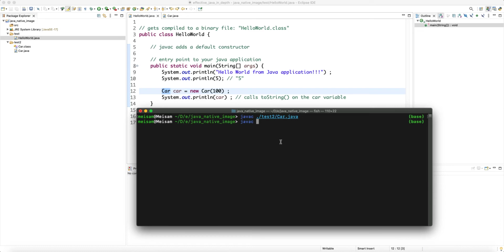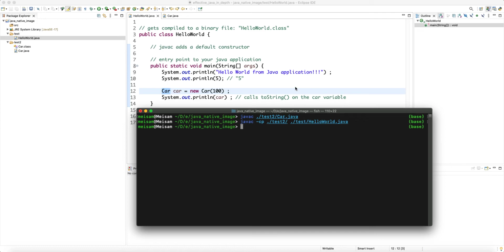And again, you have to specify them on the class path. So on the class path, you tell it to go into test2, right? And now this is the class path that the Java compiler can search in order to see the dependencies of other classes. And then I want to compile HelloWorld, so I tell it to go inside test and then HelloWorld.java.